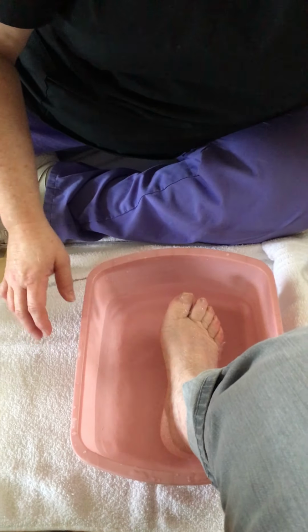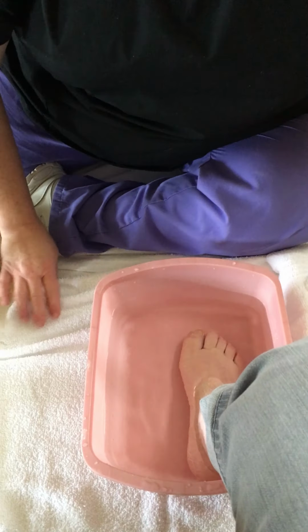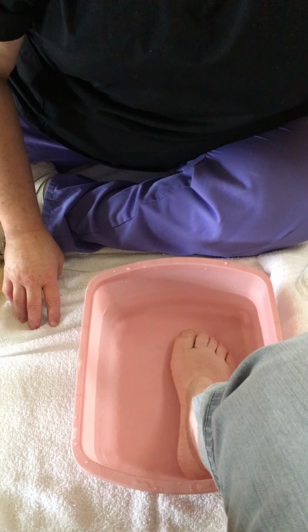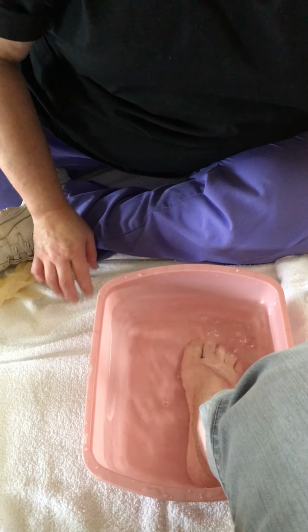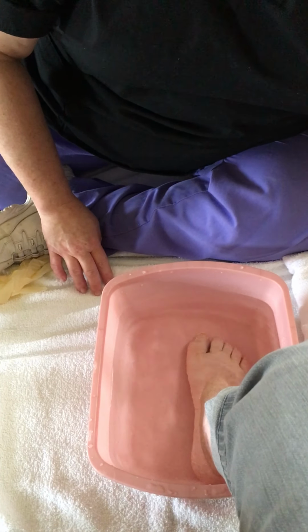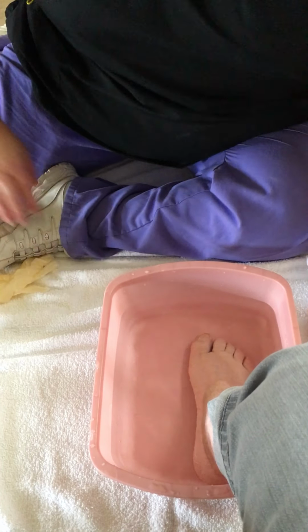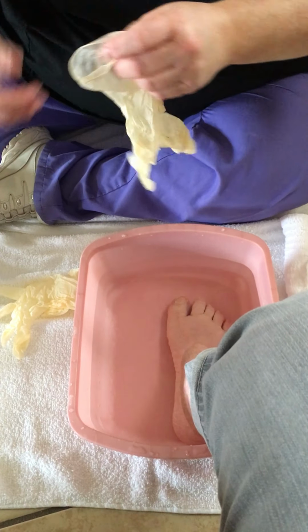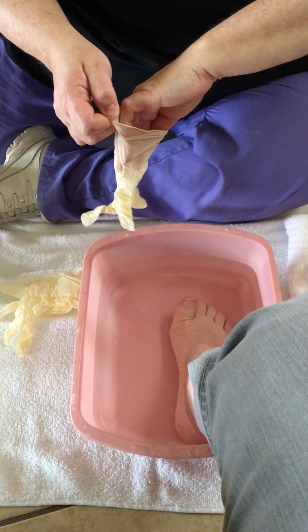Your feet are probably cold. So if it's too warm for them, what would you do? You're going to get up and get some cold water and add to it, okay? But she says it's okay. Sometimes when their feet are cold, it makes it hard for them to put it in. And so she said it was okay, otherwise I would have gotten up and gotten some cold water in it.